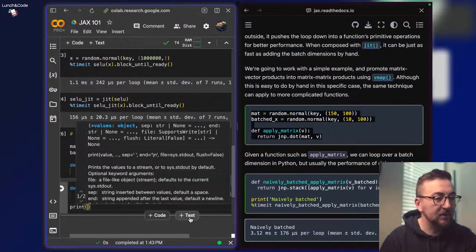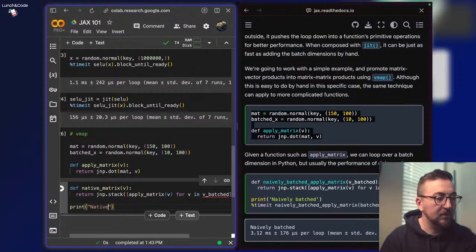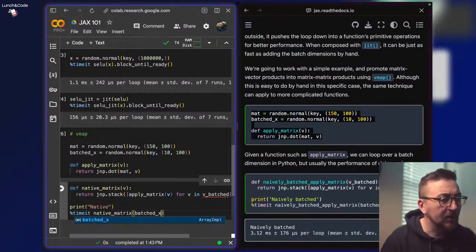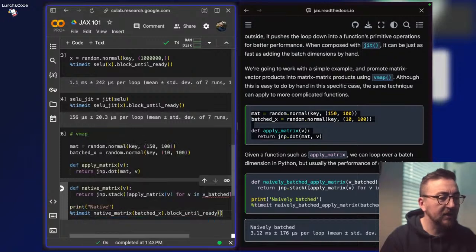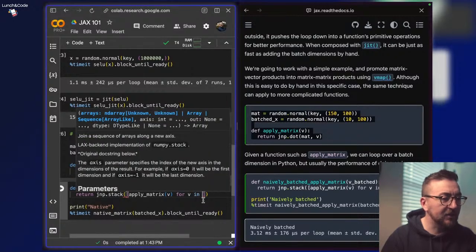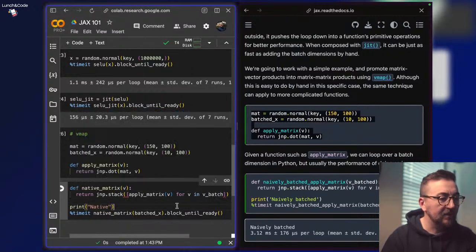Print, and then we'll use %timeit naive batched apply of x, then block_until_ready. Okay, and then I need to change this, let's just call this v_batch. Then let's look at this.